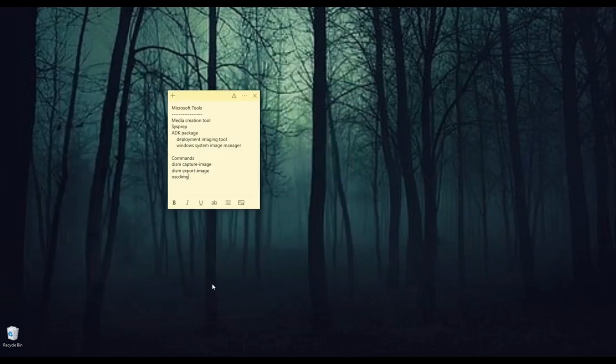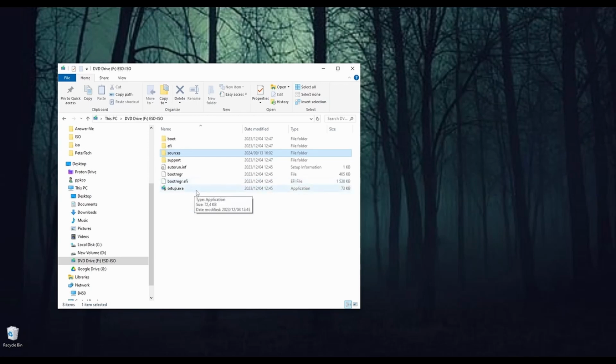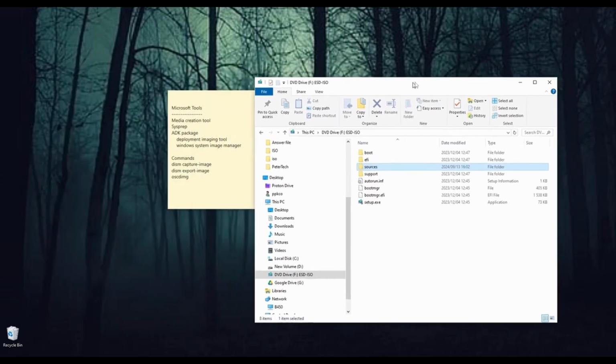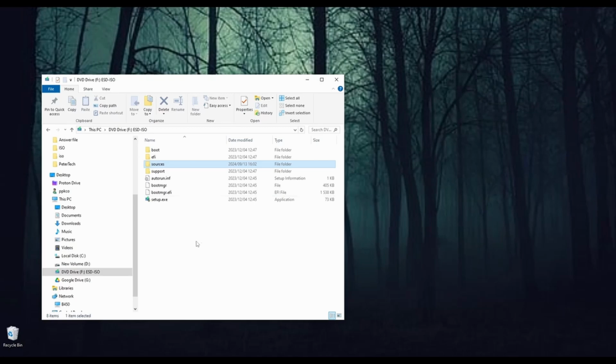So once you have your WIM file or your ESD file, you're going to copy it into the sources folder, especially if you modified it. If you put extra programs in your WIM with your initial preparation that you don't want to lose, then once your installation is finished, you will have that program pre-installed. Otherwise, you can just leave that step. You don't have to do that step. And then the answer file, you just copy it here into the root of this.